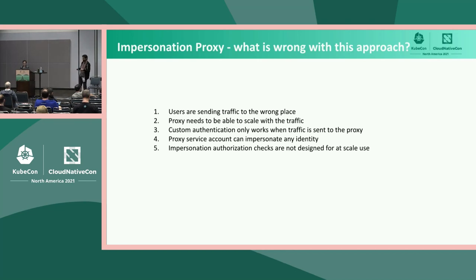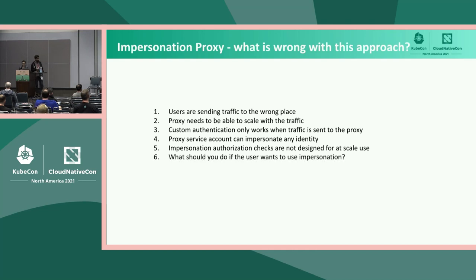So imagine you're someone who's using Active Directory, and you're in like 100 groups, or maybe more realistically, you're in 1,000 groups. When you turn around and do that reverse proxy to the API server, in the inline request, the API server is going to linearly validate that that super user service account is allowed to impersonate individually each one of those groups. Now, those are very fast checks, but it's not something that you want to sit there and do in the middle of a request. It's just not a sane approach.